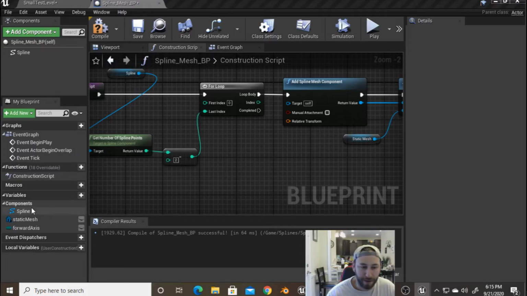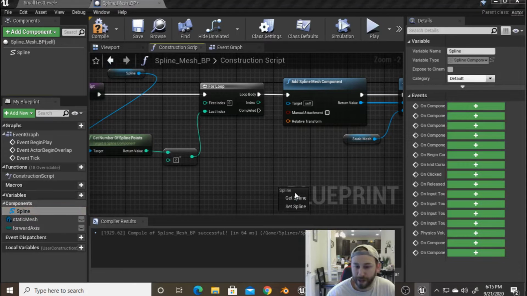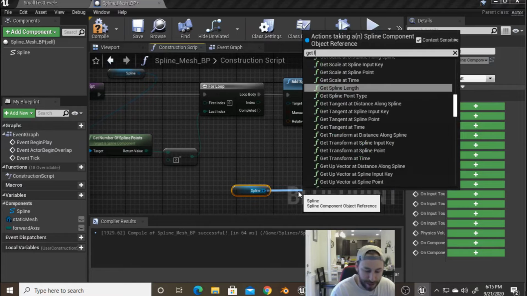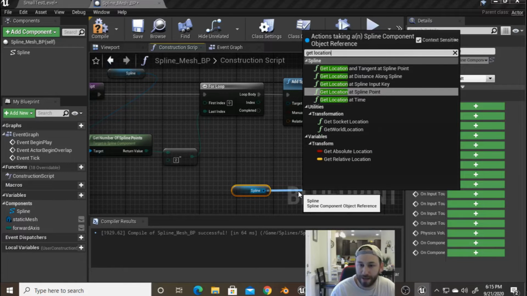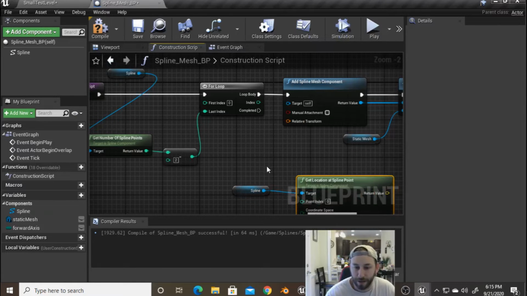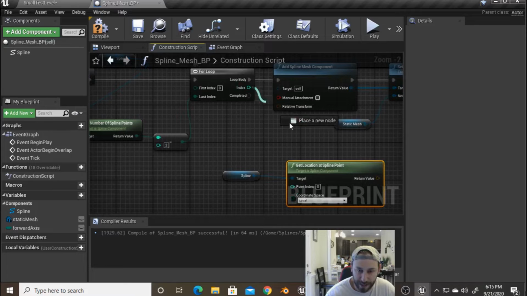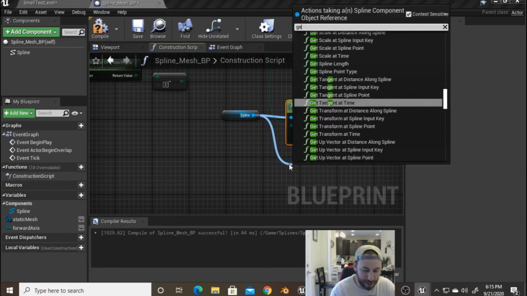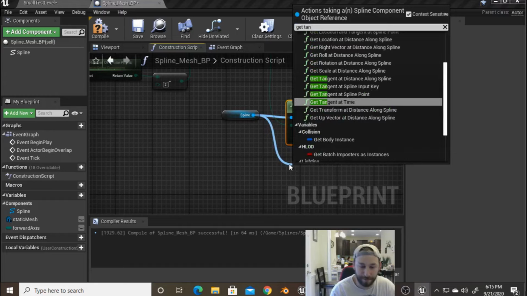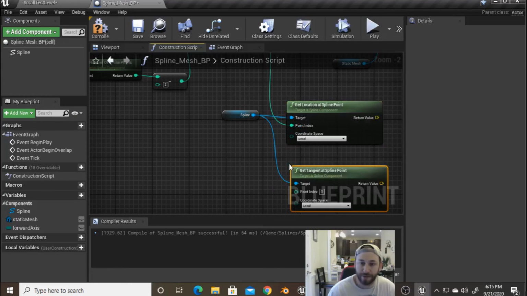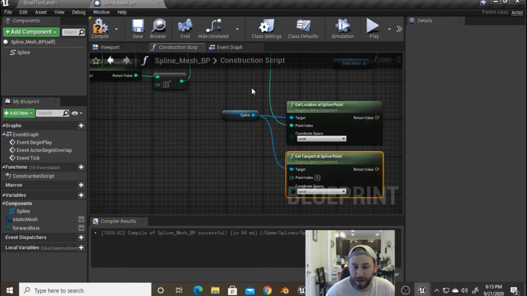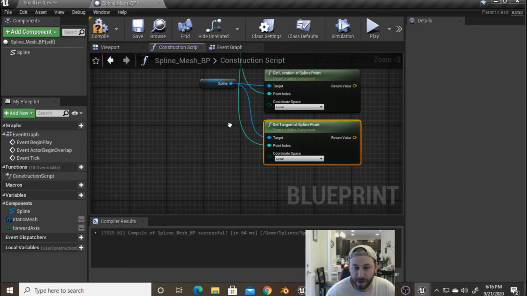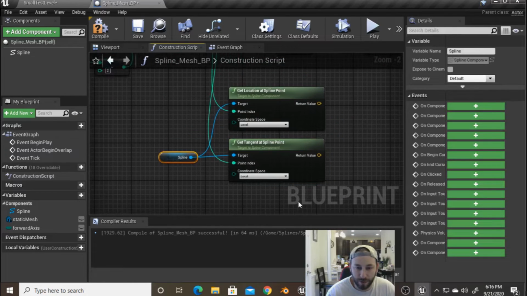We're going to grab our spline once again, drag off, and do get location at spline point. Alright, and we're going to take the index and drag it here. We're going to do this again and get the tangent at spline point. So we take that, we drag this index down as well, and then we're going to do one more thing with this.